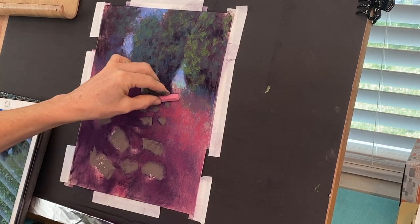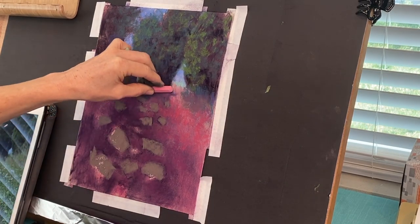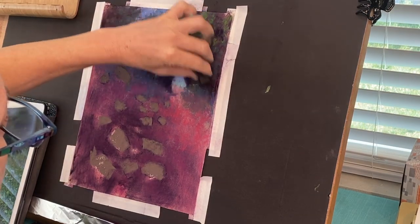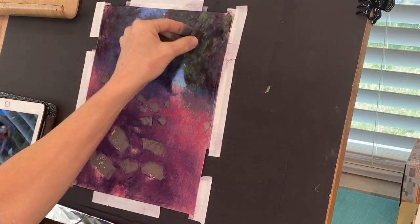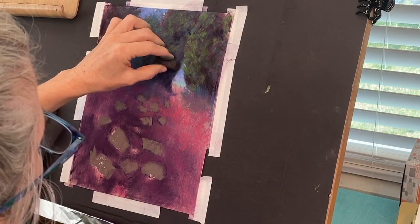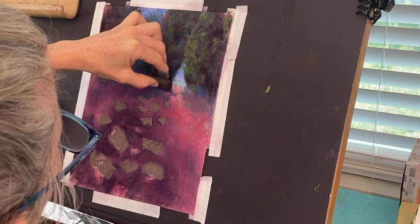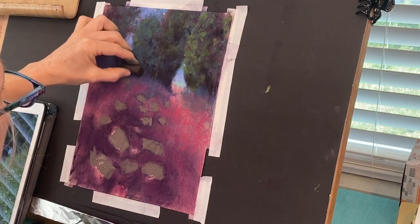But anyway, I'm still just scumbling along. I'm using a combination. Those are new pastels. And you see how I said, if you get the value right, you can get creative with color. Now, there wasn't pink in that background, in that little opening back there, but the pink works okay. I think I end up covering it up with some green. But again, I'm still establishing values and playing around with color.